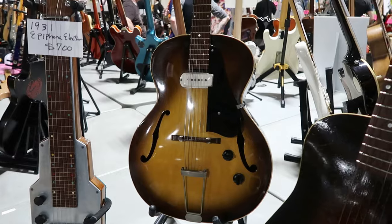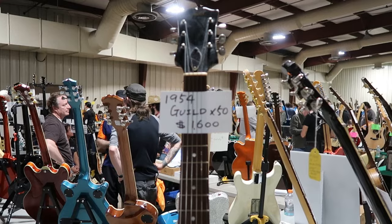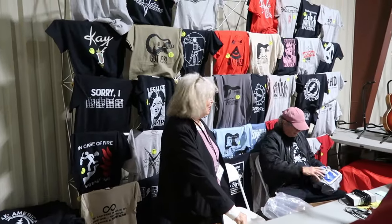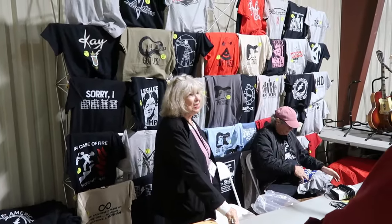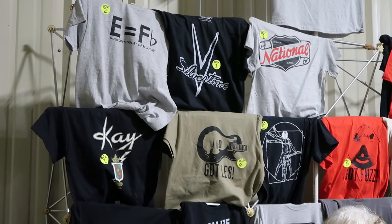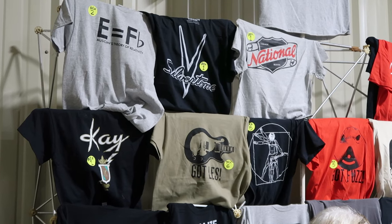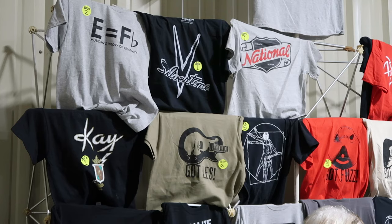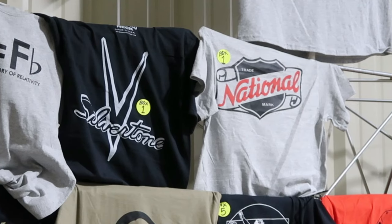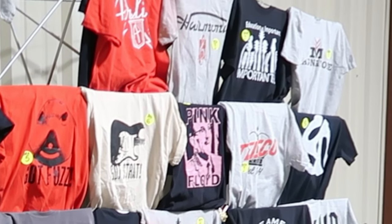At the expo there were some cool shirts for sale and I was so tempted to pick one up — maybe two. The younger version of me wouldn't have had the self-control I have now and I probably would have bought a bunch. I did see a few that I really wanted, so maybe next time I'll pick one up and support them.